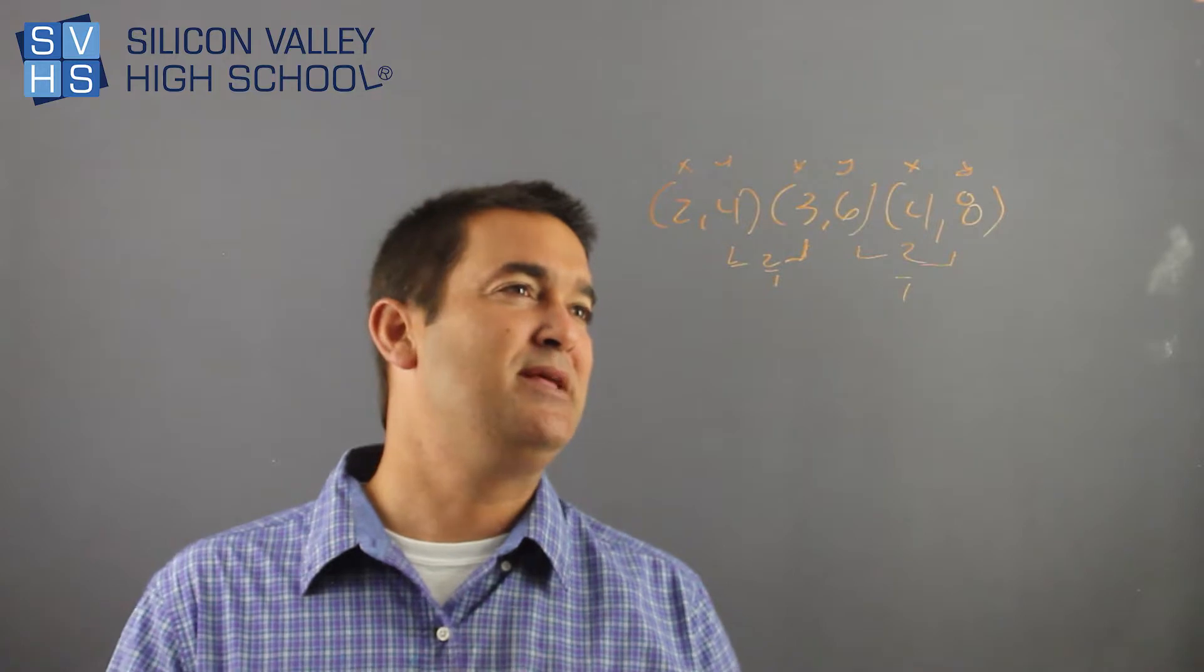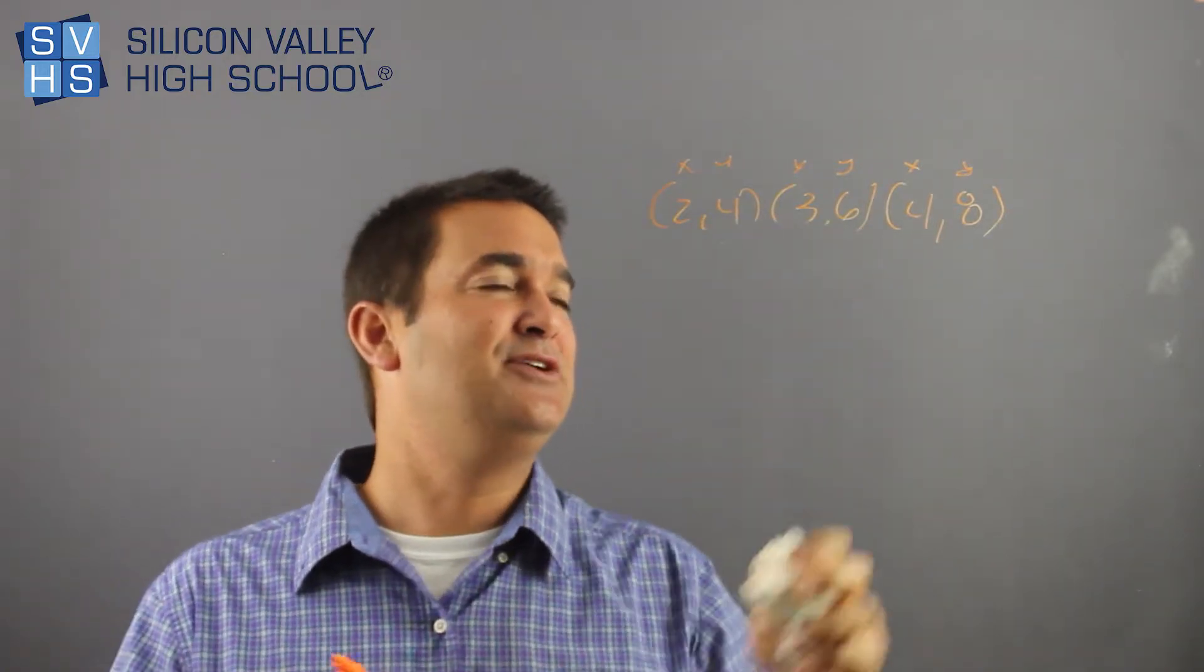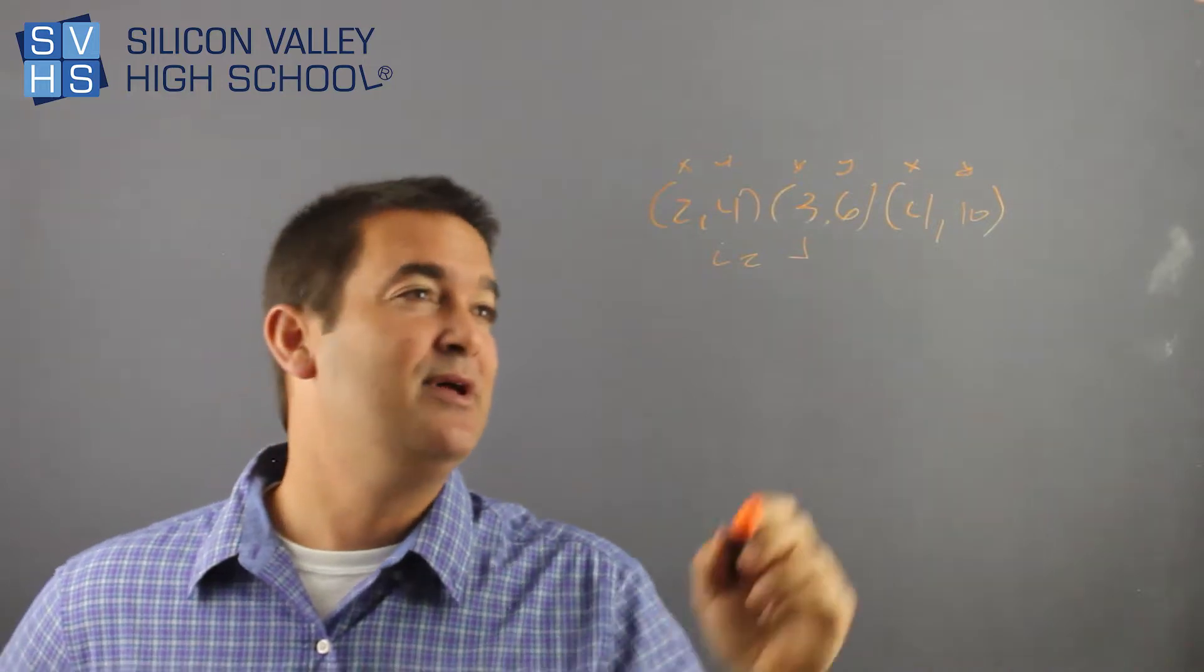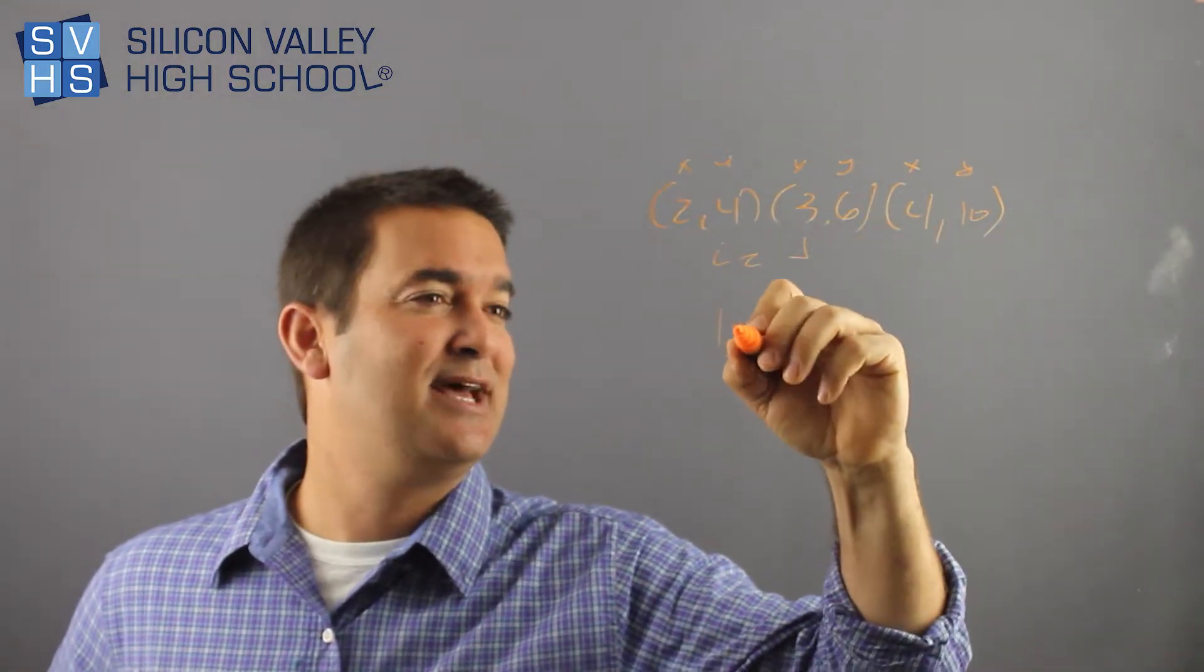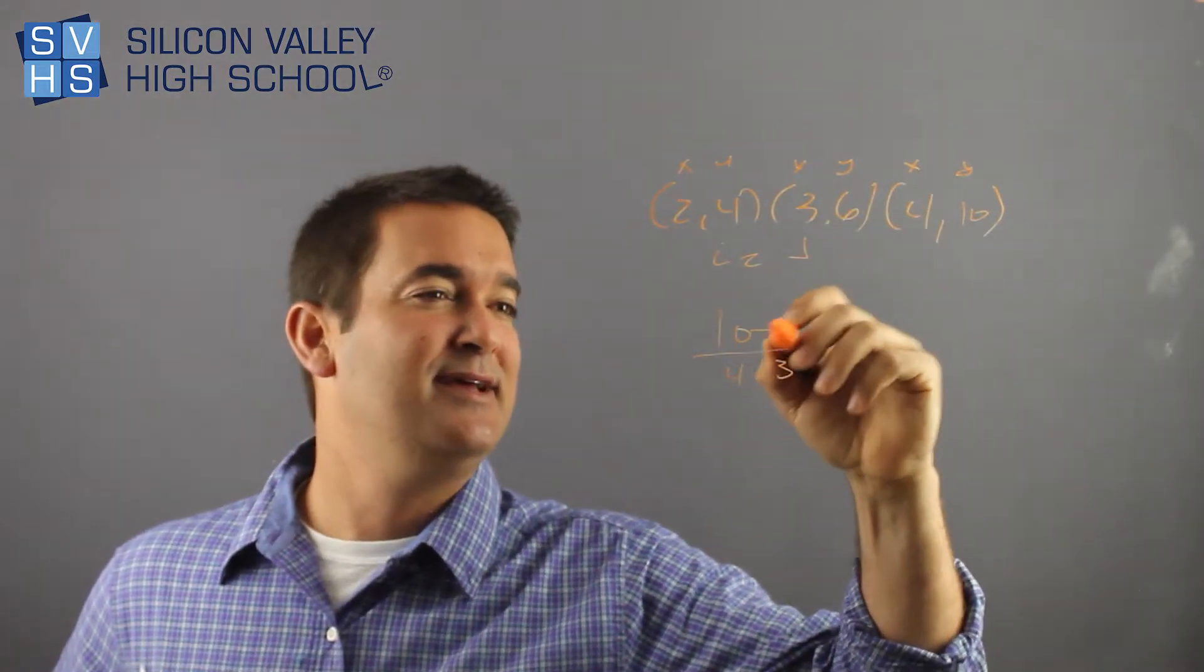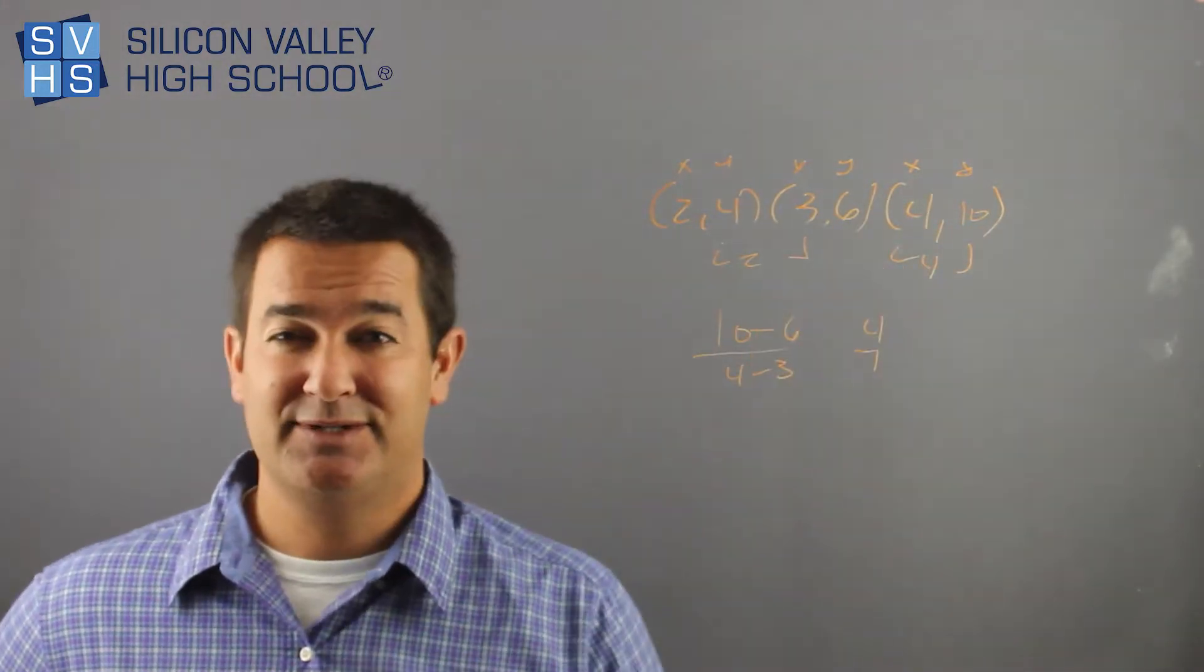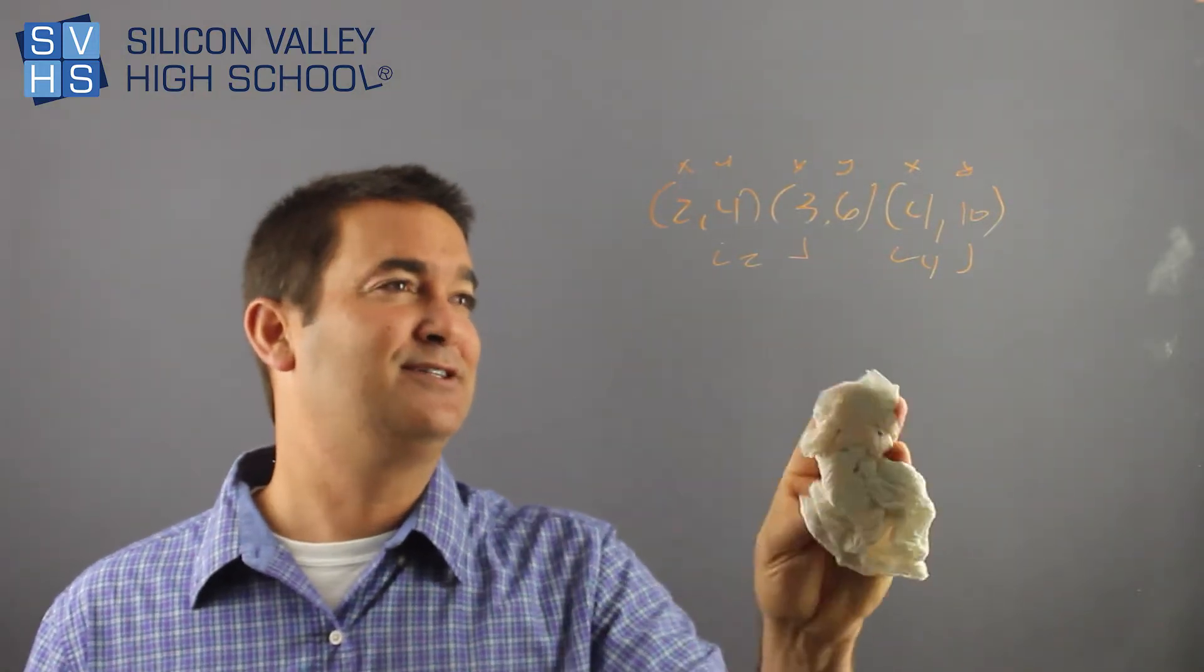Now let me just be lame. What if I change this to ten? So I'm not going to redo this slope. We already agree this slope from him to him was two. What's the slope now from him to him? Second Y minus the first Y, ten minus six, over X minus X, four minus three. Now this is four over one. So if the slope was two between those two suckers and four between these two suckers, not cool. I call foul. That is not a linear function.